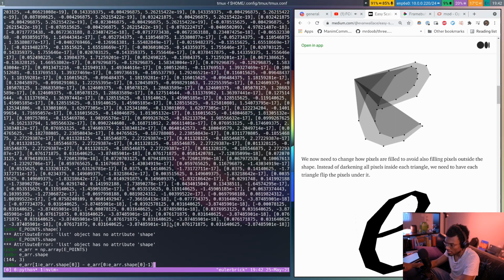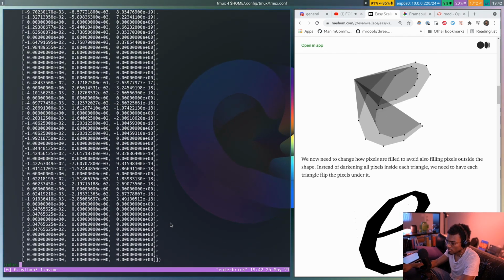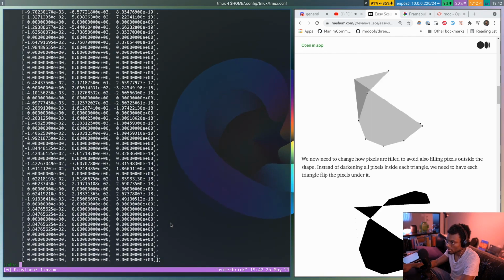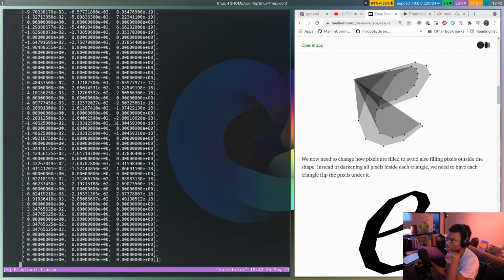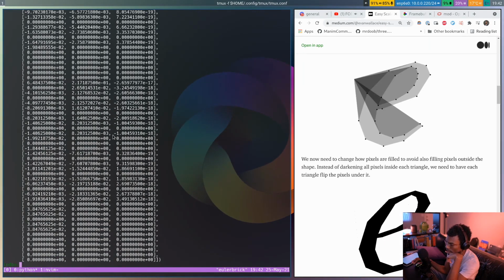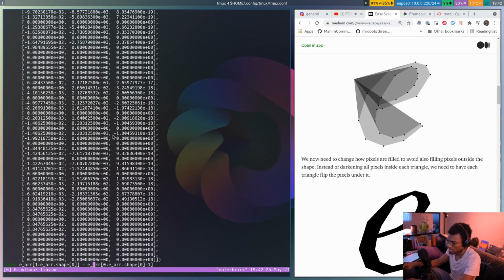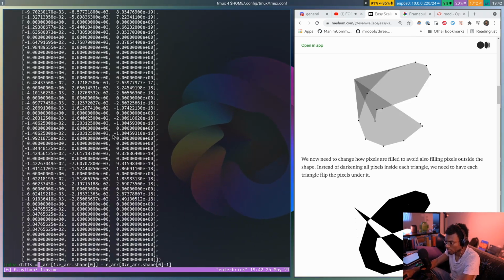Okay, these are the differences between the points. Makes sense that a lot of these are zeros. Let me call this diff or something.